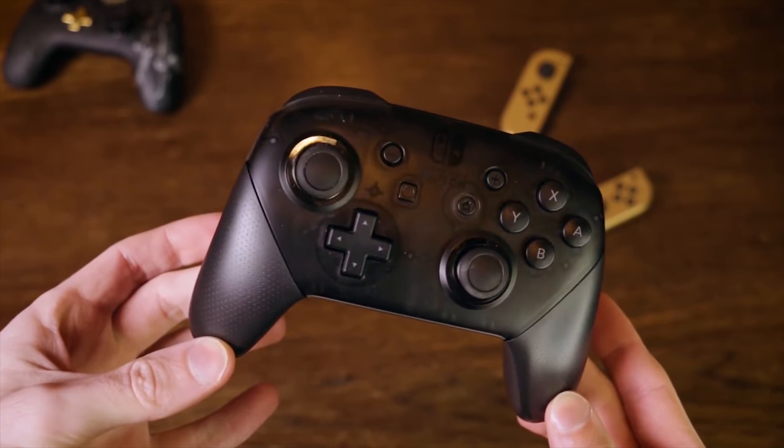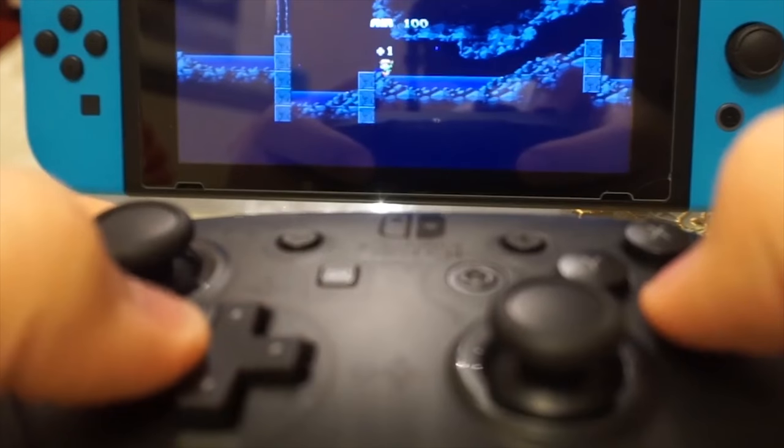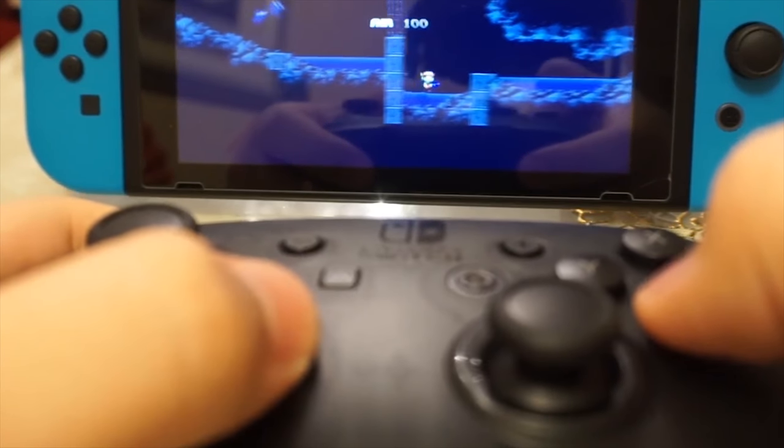The best option to get is actually the Nintendo Switch Pro Controller. It's $70 — $10 less than the joy-cons — and it's the best way to play Nintendo Switch. It has motion controls and basically everything the joy-cons do, on top of being wireless, and it just feels great. It's super enjoyable to play with this controller. I would say this is your best bet if you just want the best playing experience — go with the Nintendo Switch Pro Controller for sure. But if you don't want to spend $70 and want an additional controller, there's one more option.